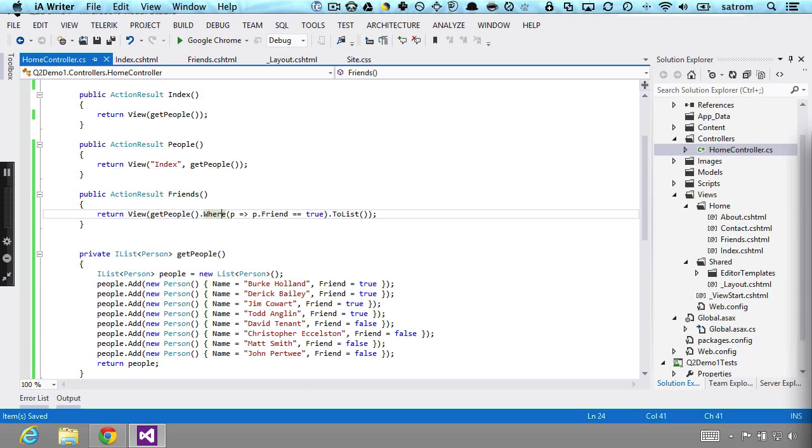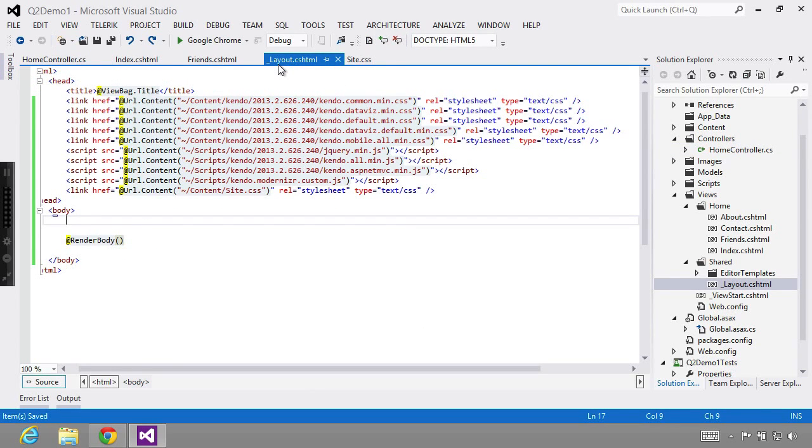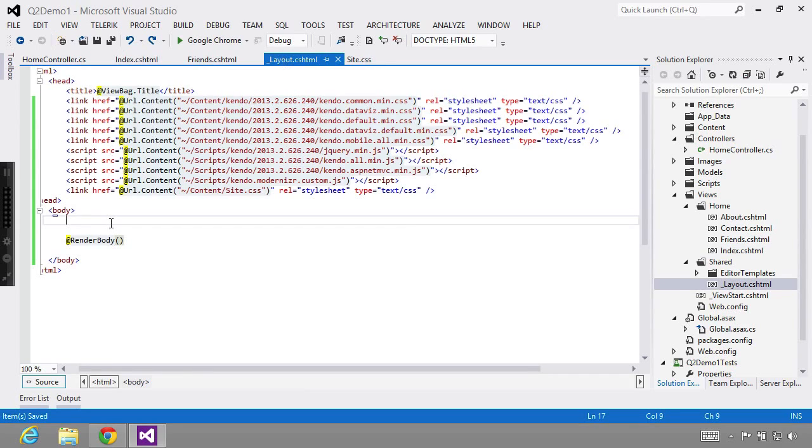So the first thing that I'm going to do, as I would with a Kendo UI mobile application on the client side, is to create a mobile layout for my app. But I'm going to do that inside of my main layout, inside of my main Razor view. And you'll notice in these types of applications that you'll specify a lot of the main layout sort of shell pieces inside of your layout view, and then each one of your individual views will just contain the view specific stuff for your Kendo UI mobile application.